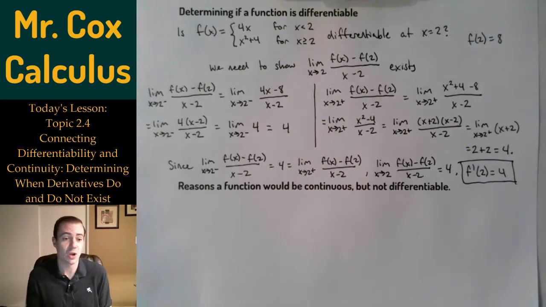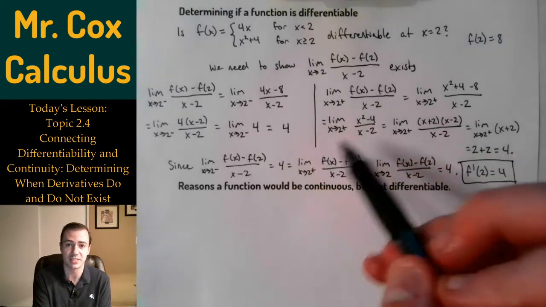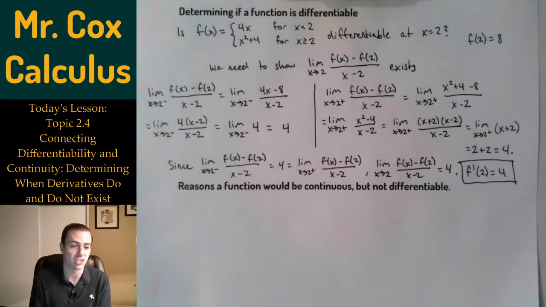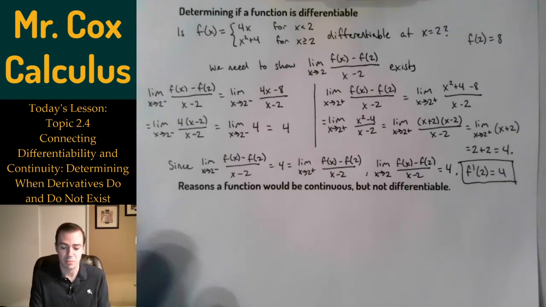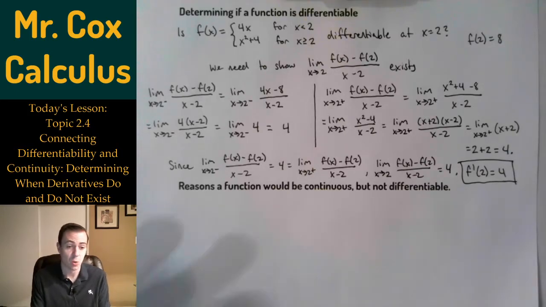And we were able to show that using the one-sided nature of limits with that limit definition, just like we did with continuity. So we can actually use this idea to verify that a function is in fact differentiable at a point. And we can now say, without having to go through it again if we needed to, because it's differentiable at 2, we can also now say automatically that the function is also continuous at x equals 2.